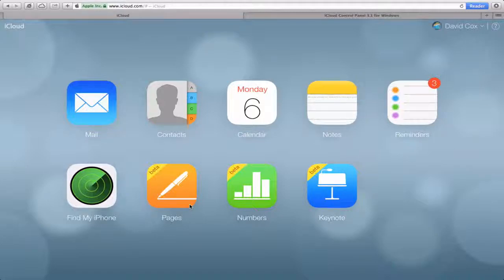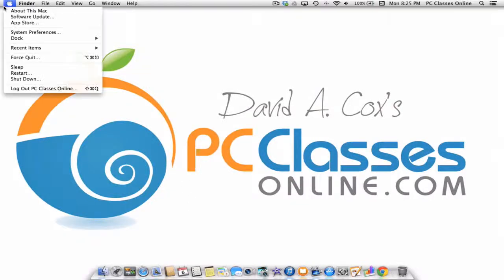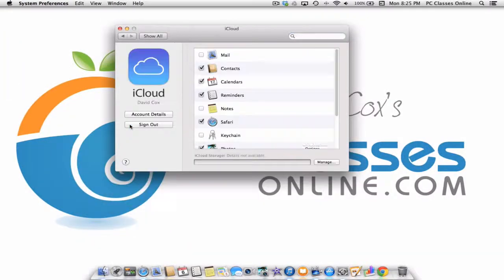The next feature I want to talk about with iCloud has to do with syncing your passwords. Now, in the Mac, it's referred to as the keychain. That's the part of the computer that stores all of your passwords. Now, I always like to give a little warning about using iCloud for this feature. The reason why I don't really approve of it personally is because it requires you to use Safari.